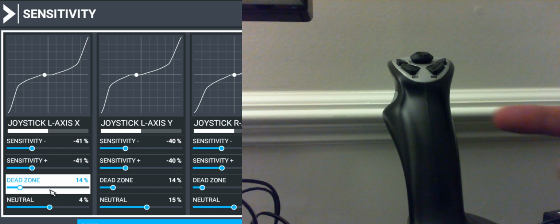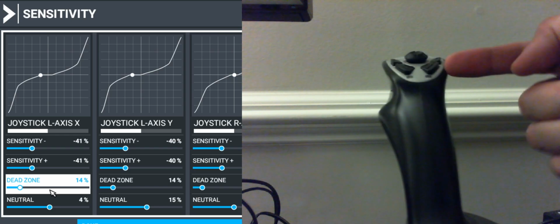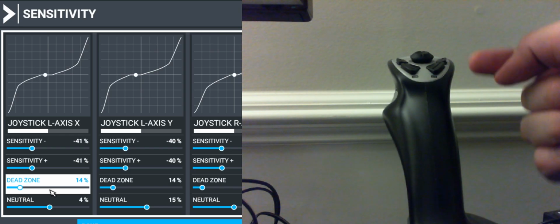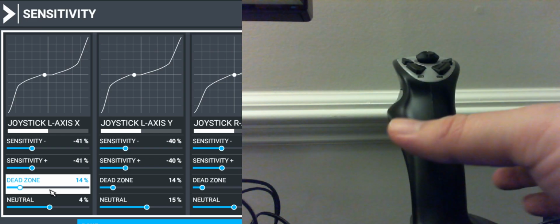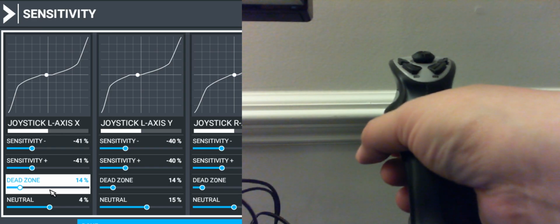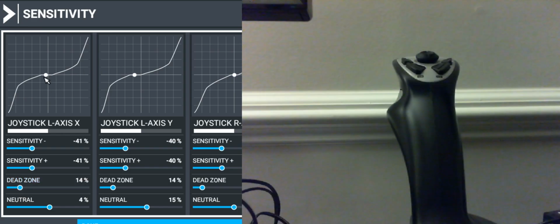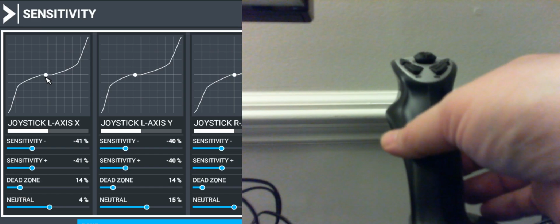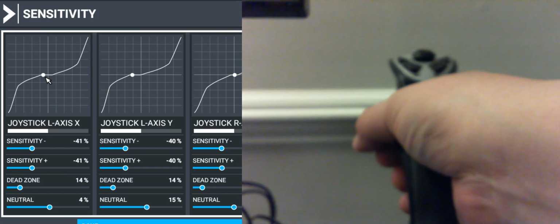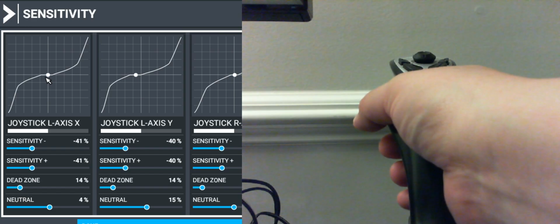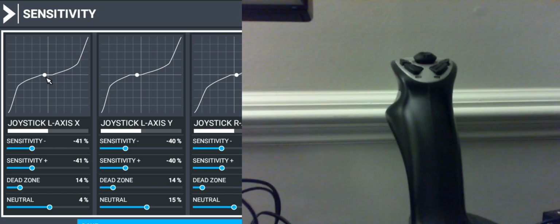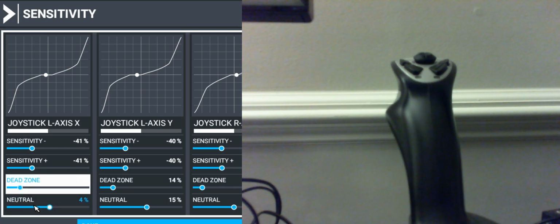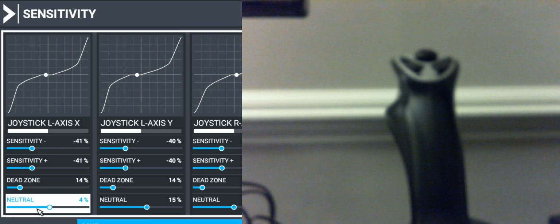Now the dead zone defines how much give you can input to the joystick without the game interpreting it as an actual input. I have it tweaked so that just the simple act of my hand coming in contact with the stick does not translate into an actual input. If you look closely at the dot where my cursor is, the dot should not escape the flat zone, so that I do not introduce unwanted rolls or pitches or yaws as I simply put my hand on the stick. So that's the dead zone. Make it as wide or as narrow as you like. It varies from controller to controller, yes.